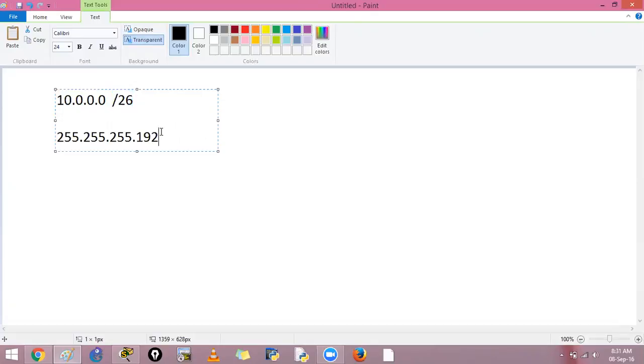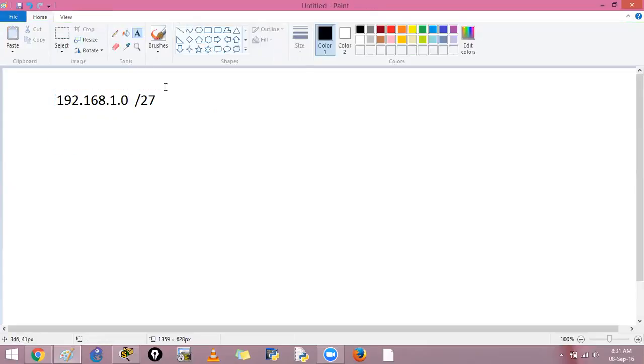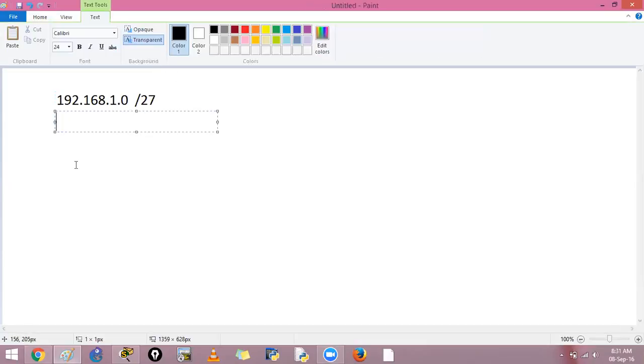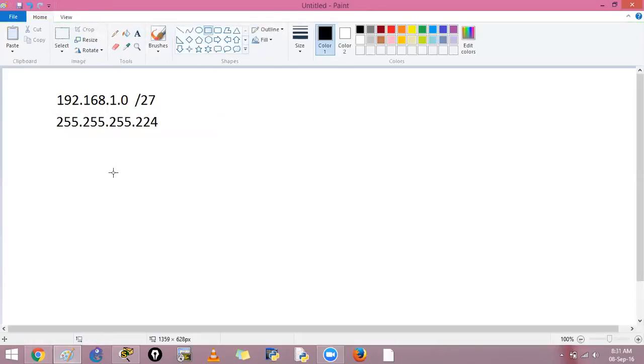Okay, let's see one example. Let's say 192.168.1.0/27. Now tell me the subnet mask of this. Try to calculate. If you have a calculator, you can calculate. Or you can do it on a book and tell it to me, no problem. Because this is the only place wherein we have to do the writing stuff. Or later on, we can do all the commands and write it on the notepad. 255.255.255.224. Yes, 224, correct, exactly. And what is the block size?